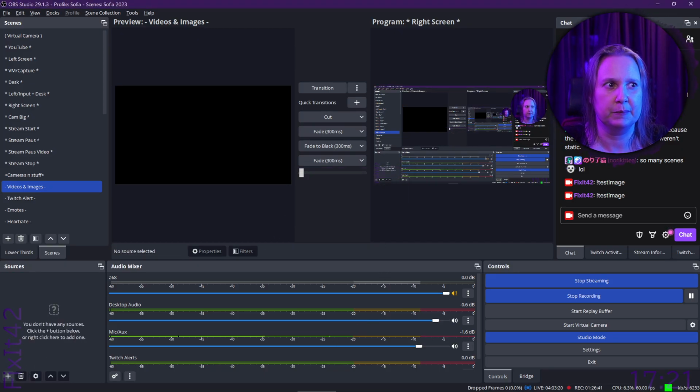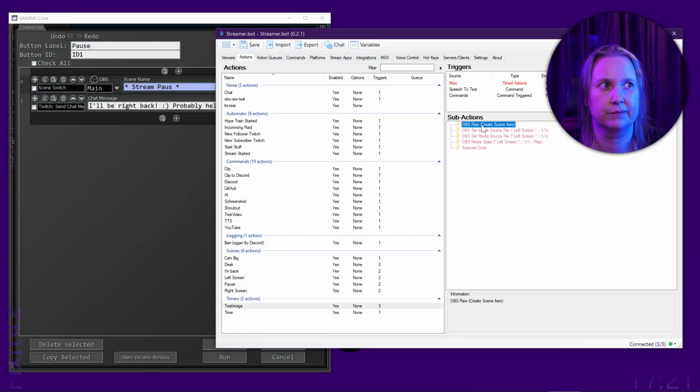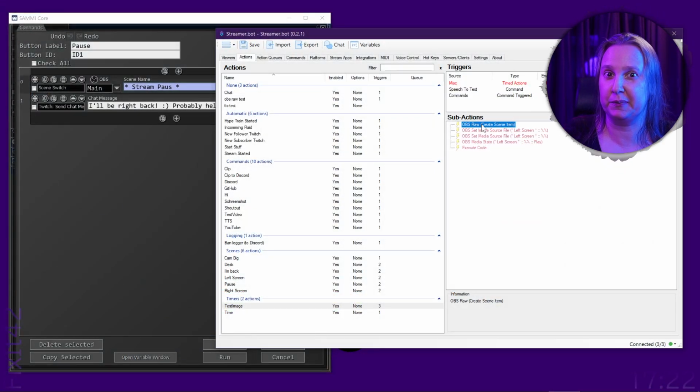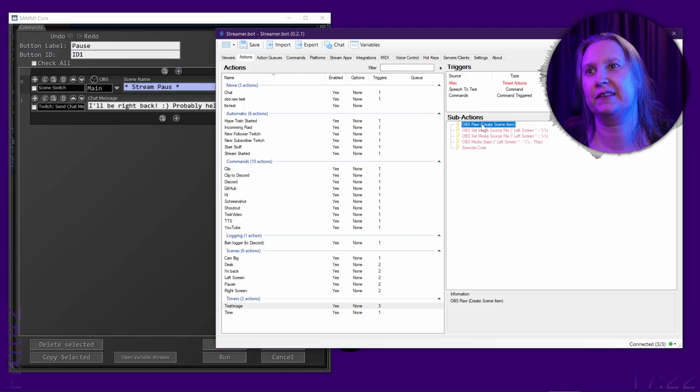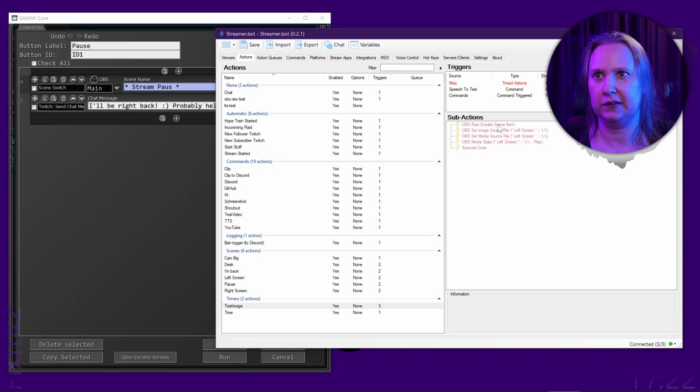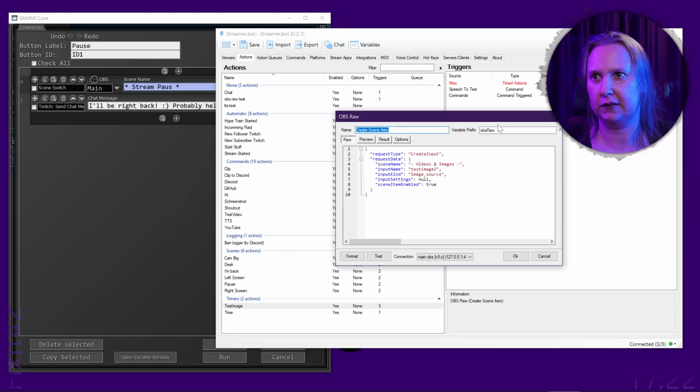Let's see, I'll just swap back. Left screen. Sometimes it works better when I speak fast, or sometimes when I speak slowly. I just disabled this one, but let's look at it again.